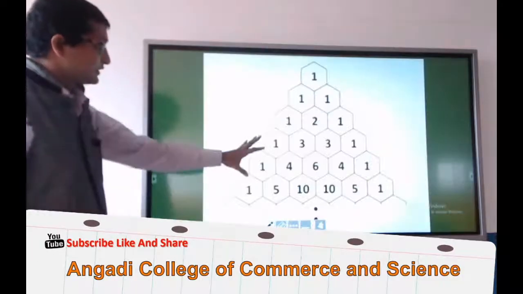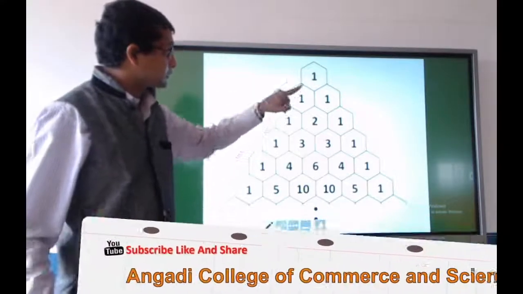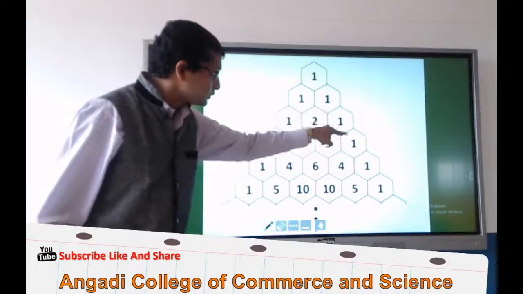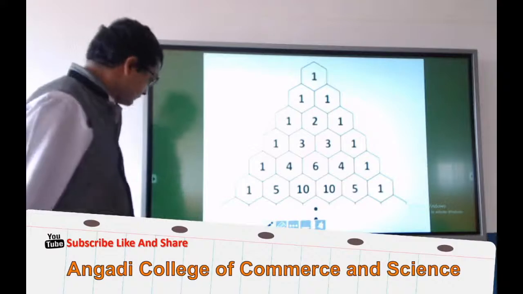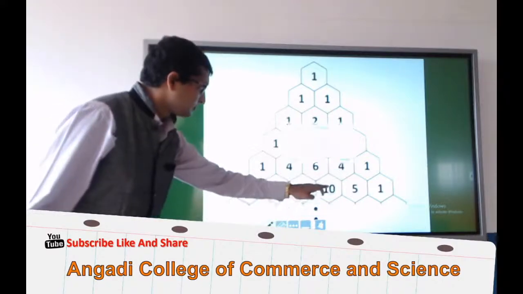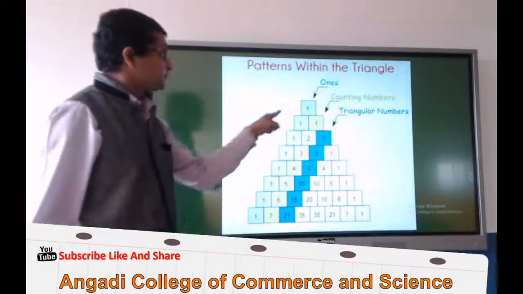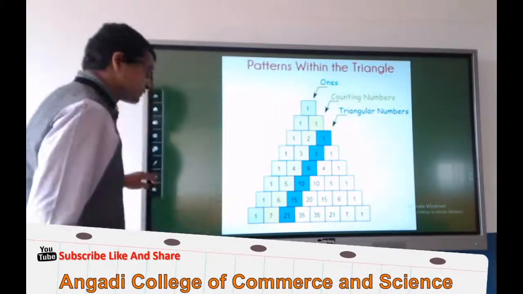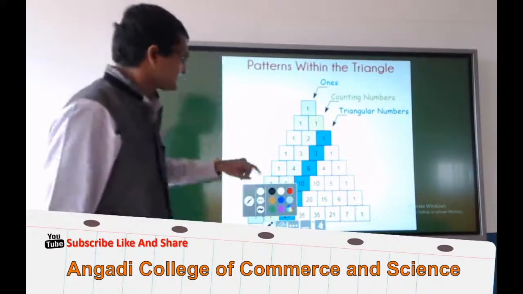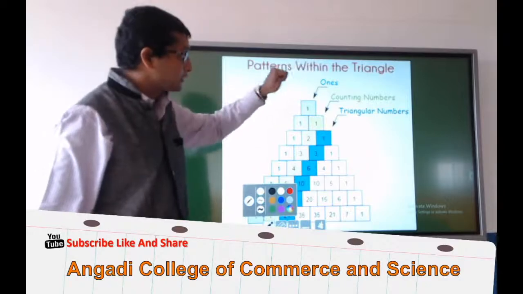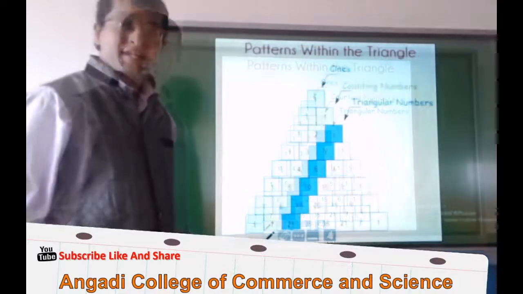Yes, so this is our Pascal triangle. Degree is 0, degree 1, 2, 3, 4, 5. So this is a Pascal triangle. Next, counting numbers. Here it is degree 0, it is a 1. Like that we have triangles in this fashion.